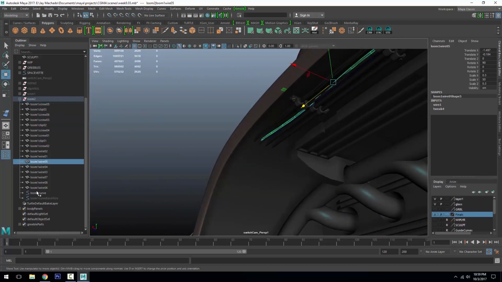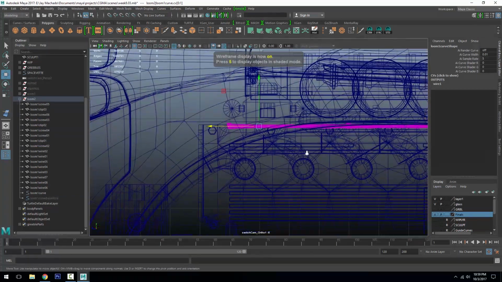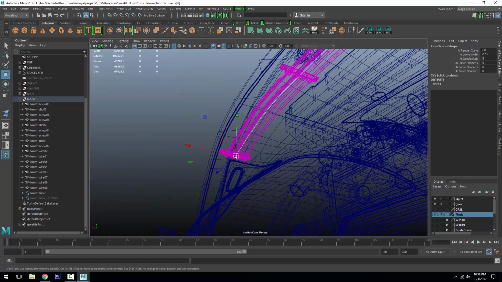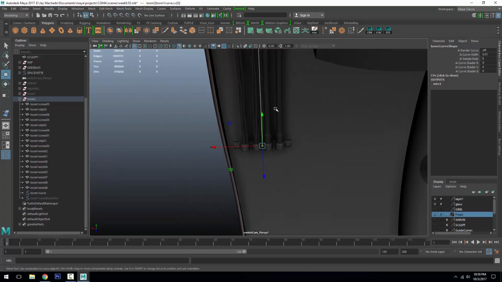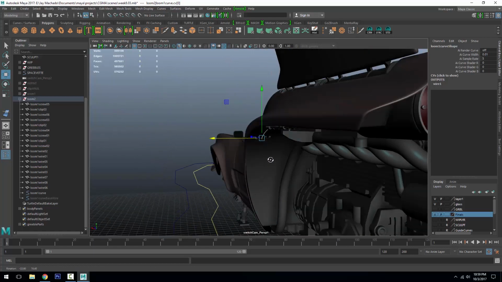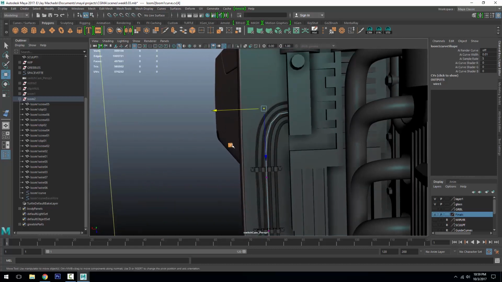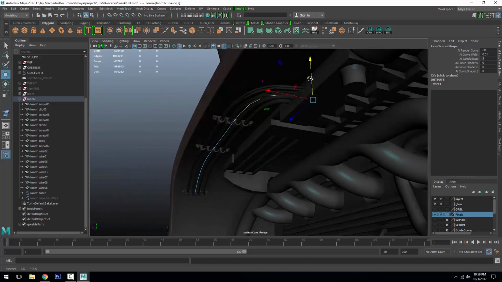So let me grab the curve once again, and let's see how we're doing here. Grab this piece, and just sort of align it to the body, this sort of inside of the body part. And I'll just rotate that around like that. Cool. And that's looking pretty cool. Maybe I can even move this down a bit.